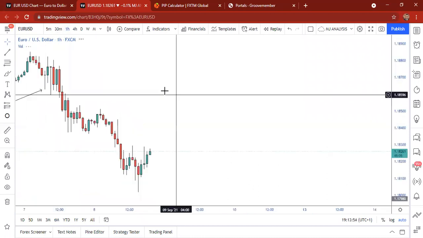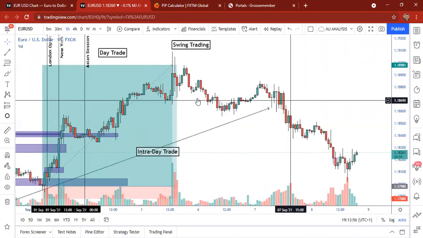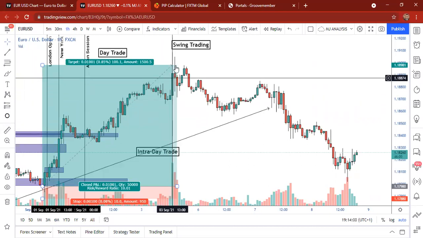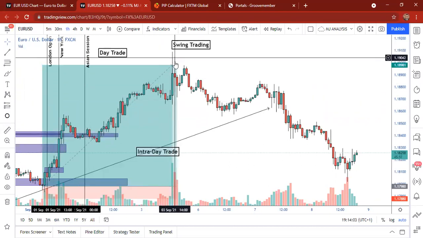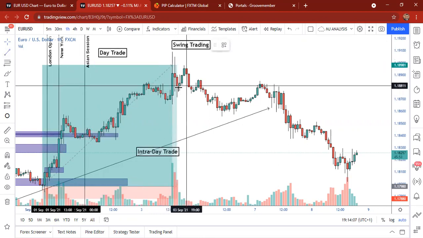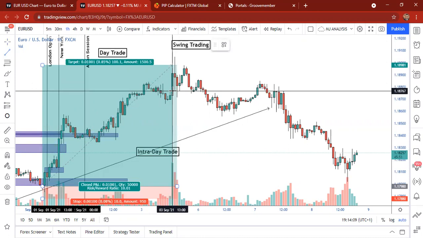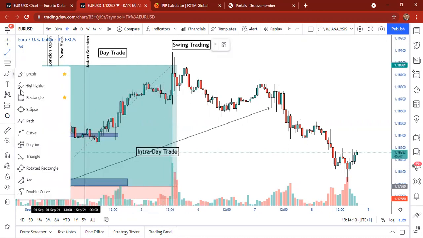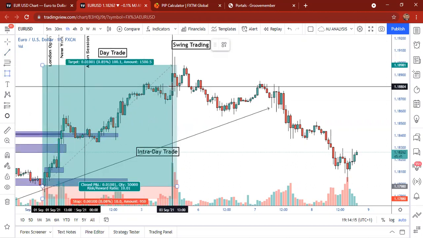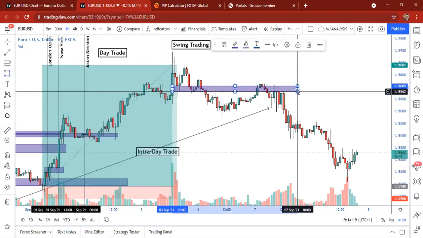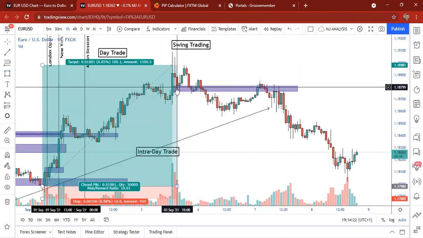So let's say, for example, we had a support level and then price pushed up, created a higher high and then a higher low. Now this became the support level. Now I'm going to teach you something very interesting. Once the support is broken, most of the time that again becomes the resistance. So that was the support level. I'm just using it as a dynamic support level.